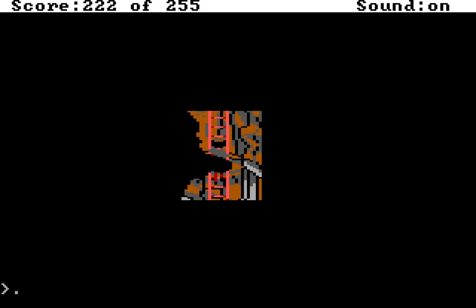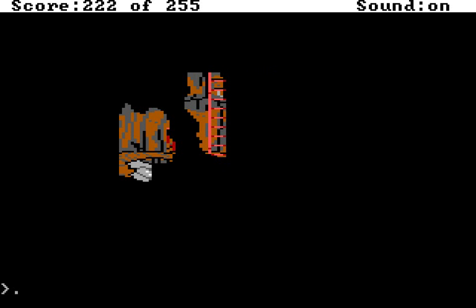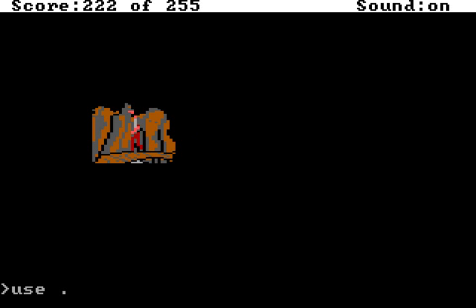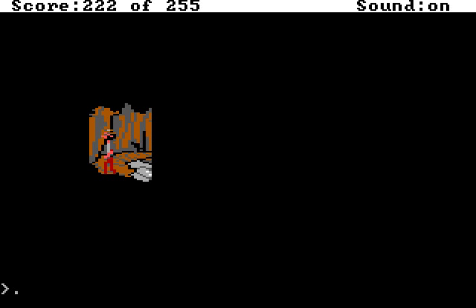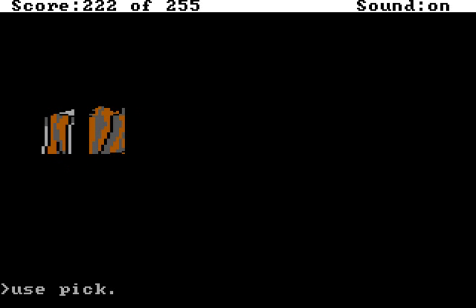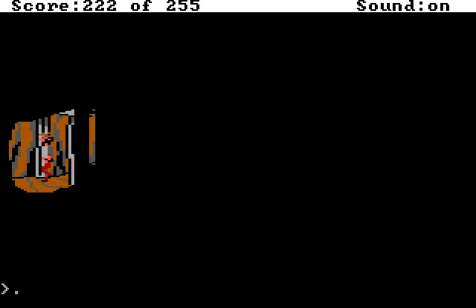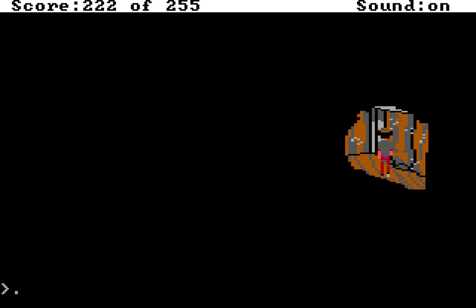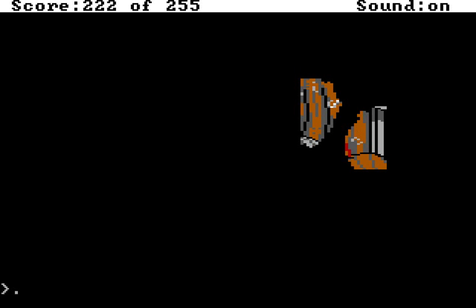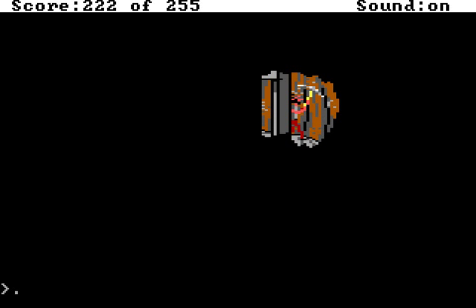Okay, nope. Alright, there's this other ledge here. Let's go ahead and... There we go. Okay. So, use pick. Alright, I guess that there's nothing there. Anything there? Now, I checked the clue book, and it sounds like it's in specific spots, so... I don't know. I really don't know. I might just say screw it and get what I can, and if I don't get a full 255 points, well, then I don't get a full 255 points. That's just the way it goes.